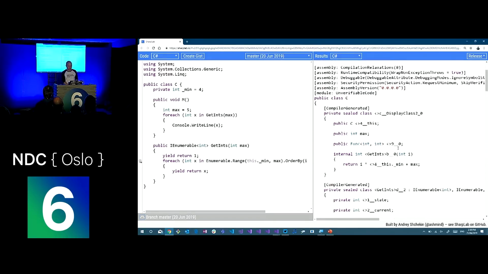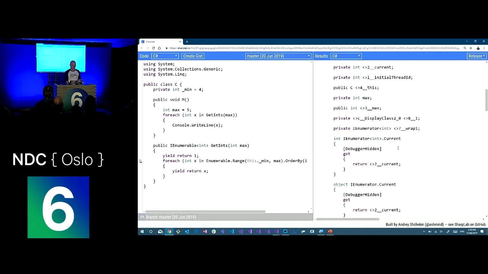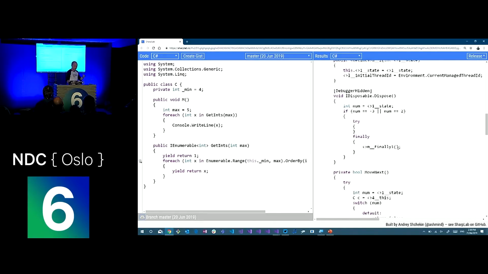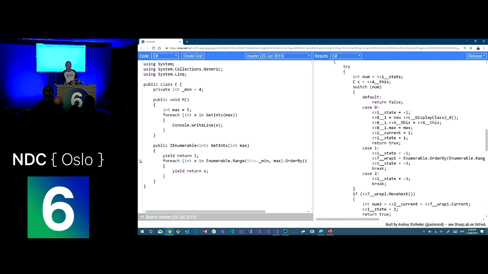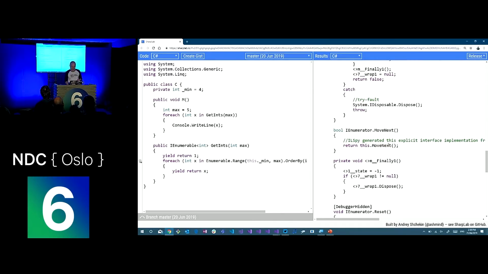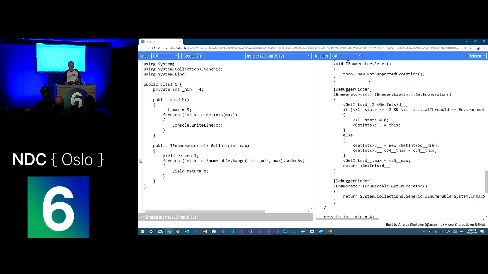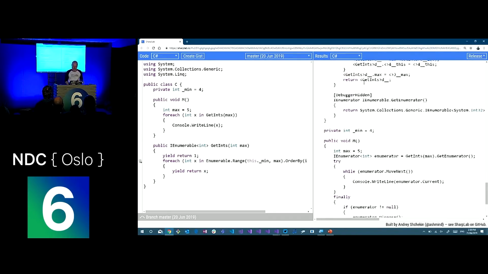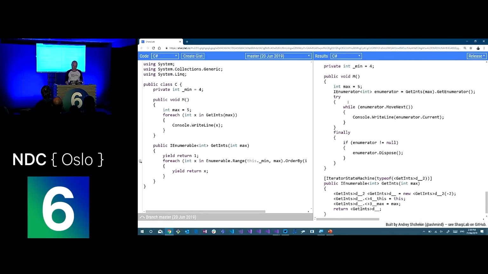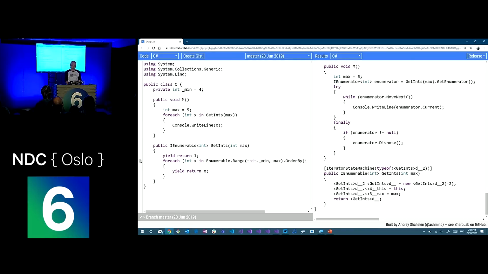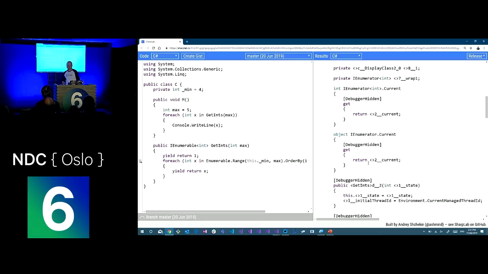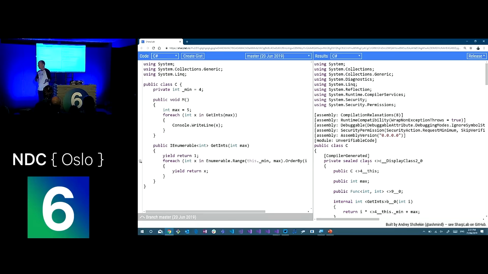And if we scroll down, the first thing you can see is just how much code there is here, right? There's a lot of stuff going on for our relatively simple example. Here's our case state machine. Here we're constructing new instances of classes and things. Here's our actual, I don't know, we're still in the helper class. Oh, there's our reset method. Yes, not supported. Here's our actual code that does the enumeration. So here's our while loop, and here's our getInts method. So all of this code is running every time you run that code on the left. So when you think about performance, you think about complexity, you can start to see that if you know what the compiler is doing, you have a new perspective on the complexity of some bits of your code.